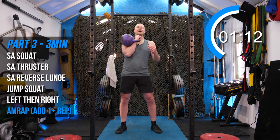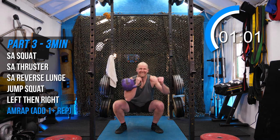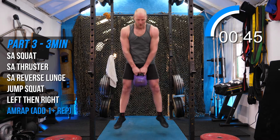Three squat. One, two, three. One, two, three. One, two, three. One, two, three.